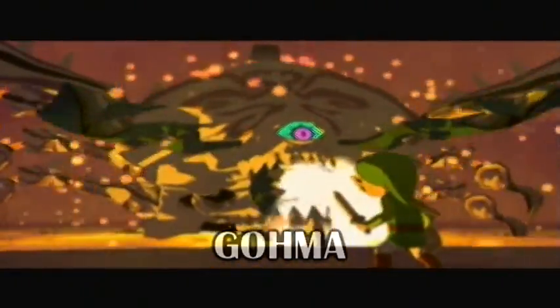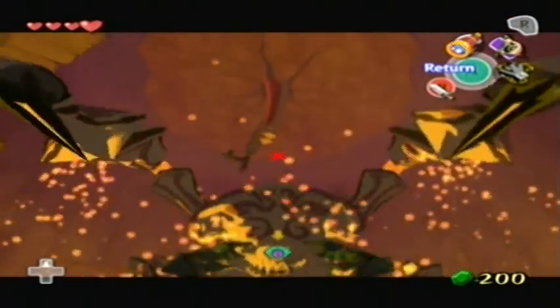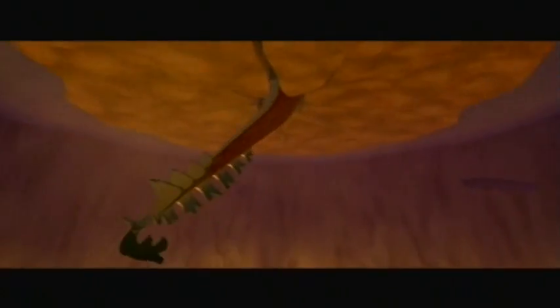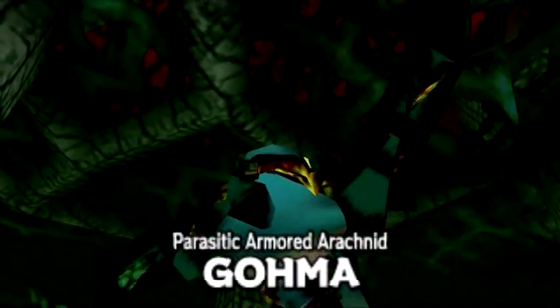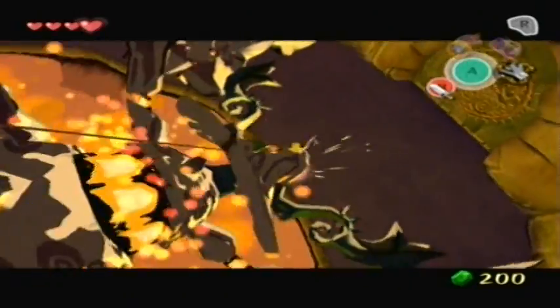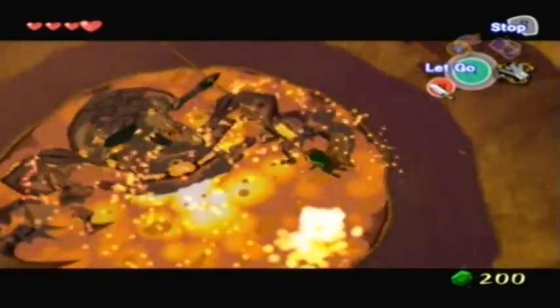And believe it or not, this is Gohma! He has the same name as somebody else we've faced before. The parasitic armored arachnid Gohma. Yes, that Gohma. So Valu knows that we're grabbing onto his tail, but hopefully it's a little less painful for him than whatever this guy's doing to him.